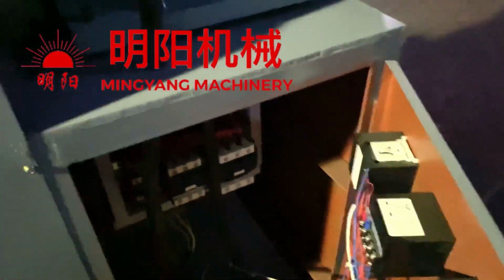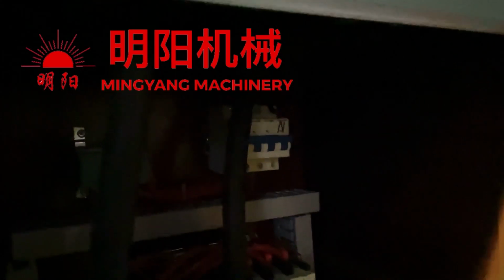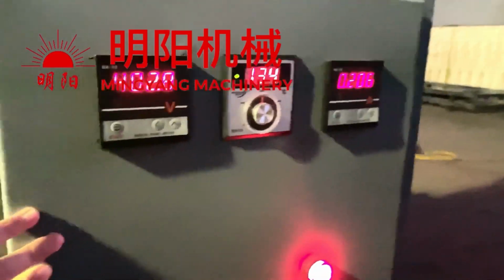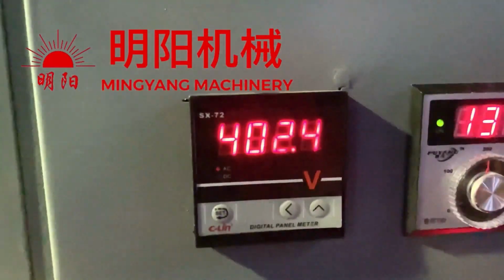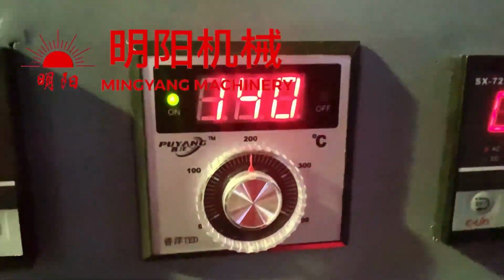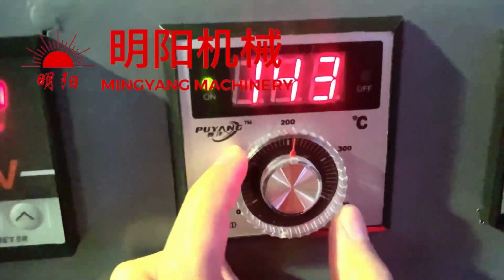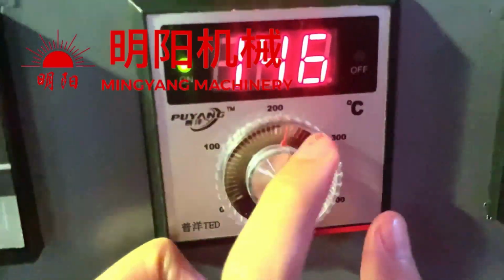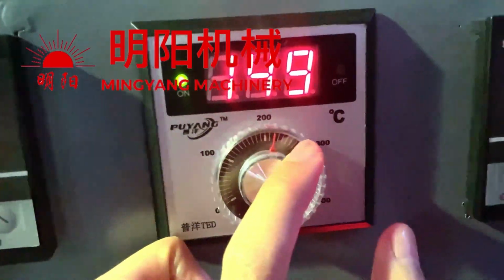First, we need to connect the main power here to the electricity. And the others are already connected well. We just operate at the control cabinet. This shows the voltage. We need to make sure the voltage is stable. And this is the heating core temperature. This is adjustable. Normally we work from 200 to 300 centigrade. Normally we're working in this range.